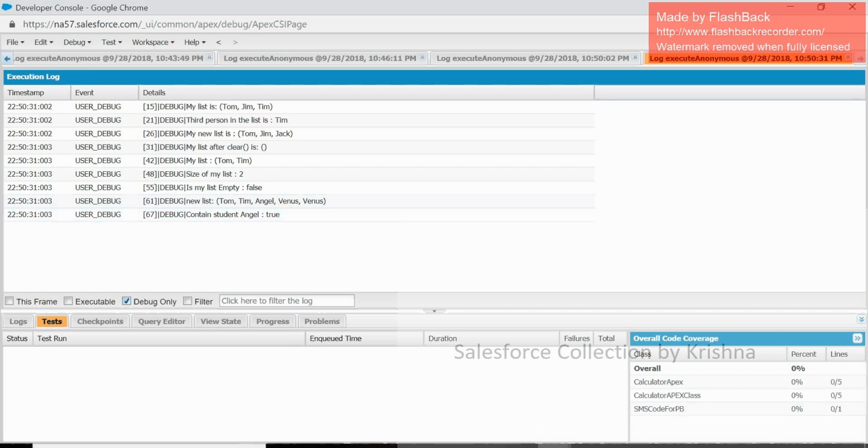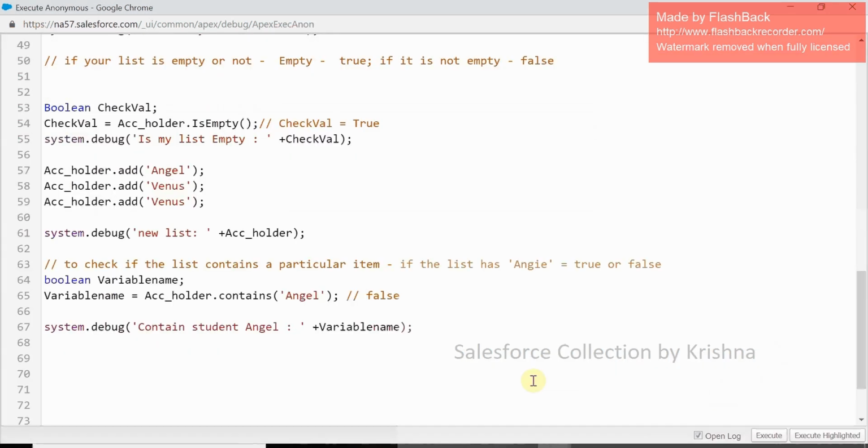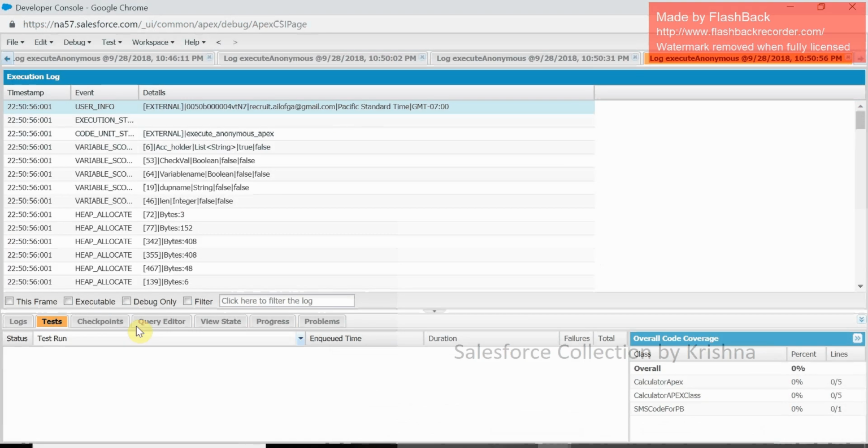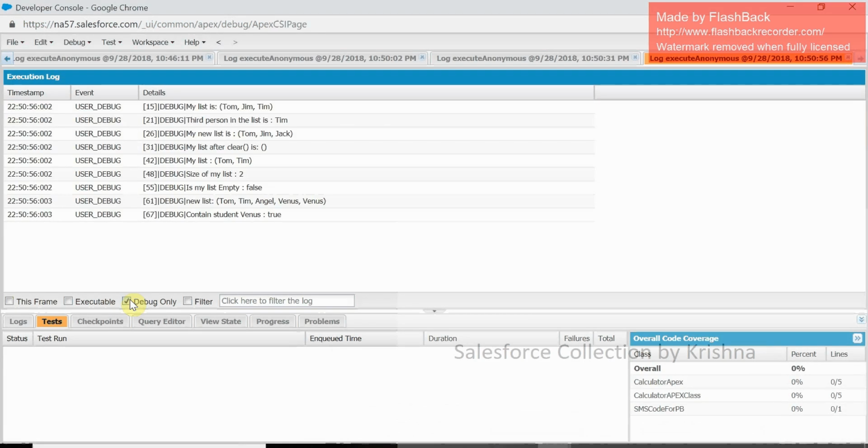So we have an Angel, we don't have an Angie. Perfect. And then let's see if we have Venus. We have two Venuses. Debug: true, we have Venus.